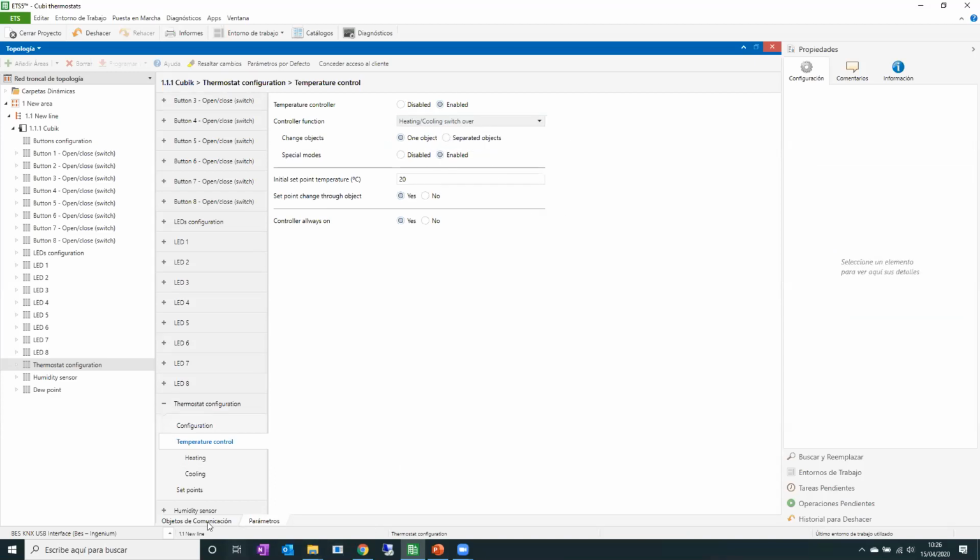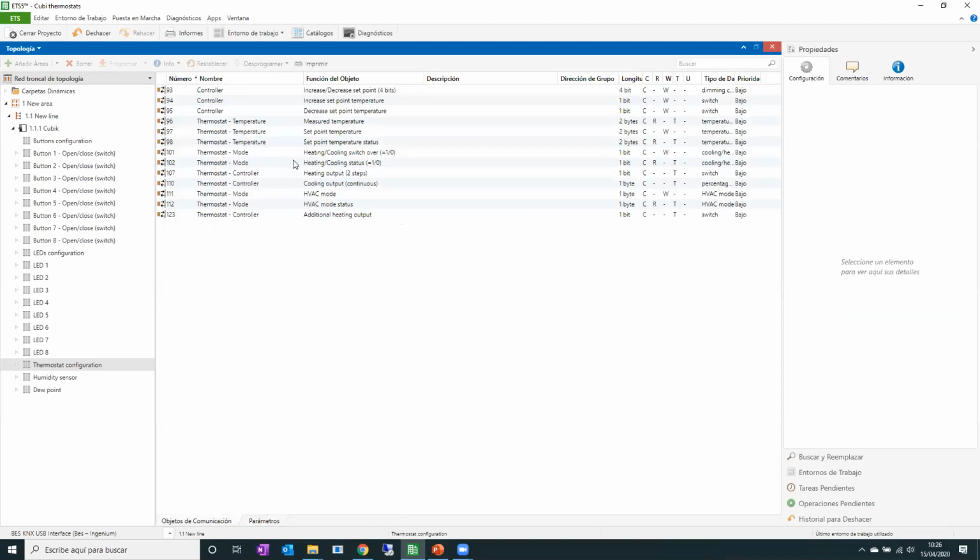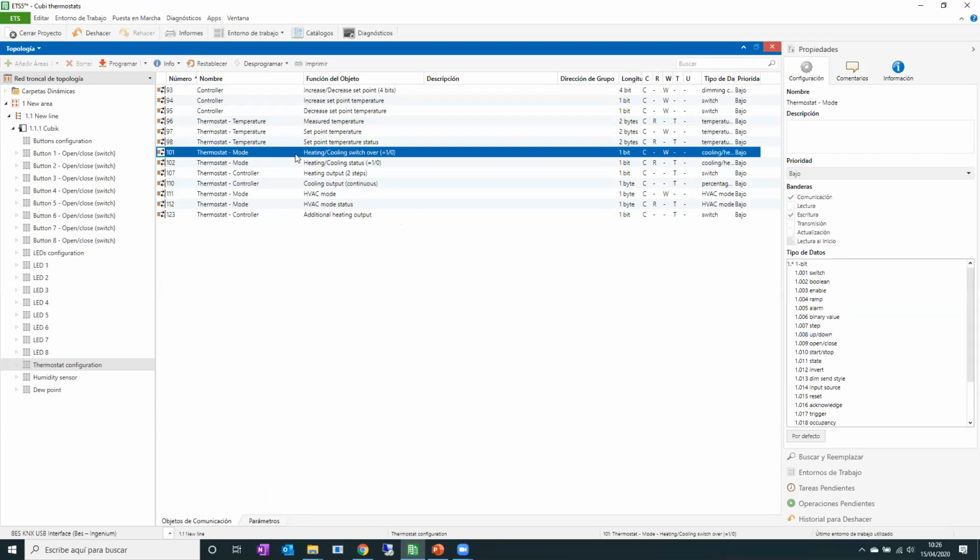You will have a communication object, this one, to change between heating and cooling. So for example, if you have a fan coil that can work with heating and with cooling, you can select that option and you can choose if you want to have heating or cooling.